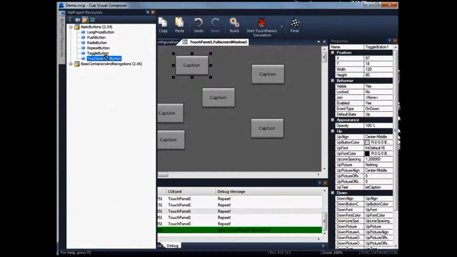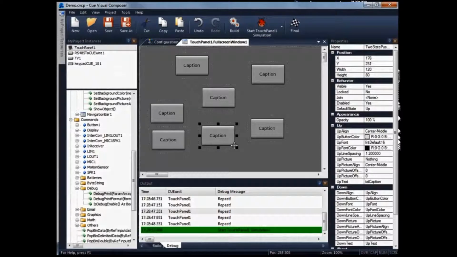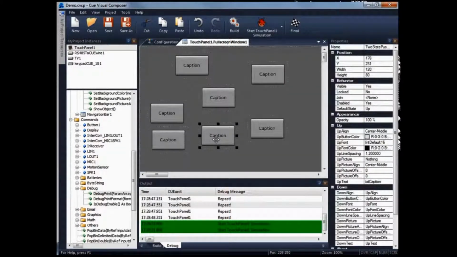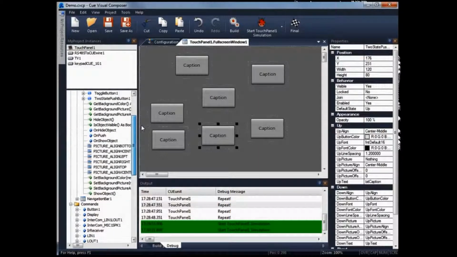Next, a two-state push button. A two-state toggle button will be similar to a push button, except that there are functions that allow you to set the button to be up or down, or rather, it allows you to customize or set the state of a button.